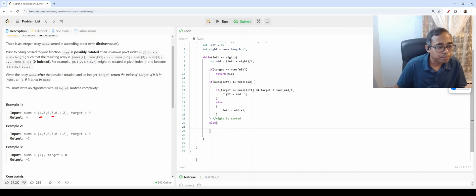So we can check if target is greater than nums of mid and target is less or equals nums of right.